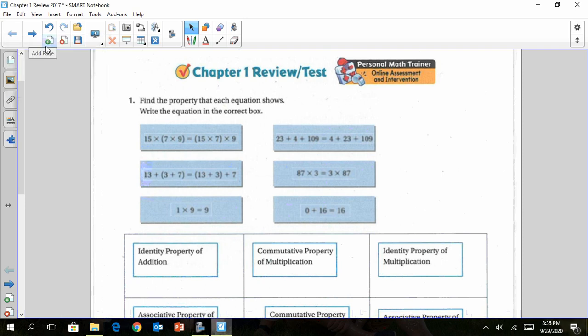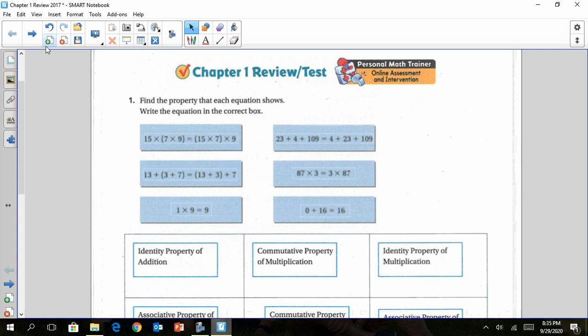Today we're going to review Chapter 1. We have a test tomorrow, so I'm going to walk through all the main questions that you're going to see on tomorrow's test. There are a few that I'm going to skip, because we skipped those lessons or we may reword things on the test, so it won't be the direct questions here in the review pages.